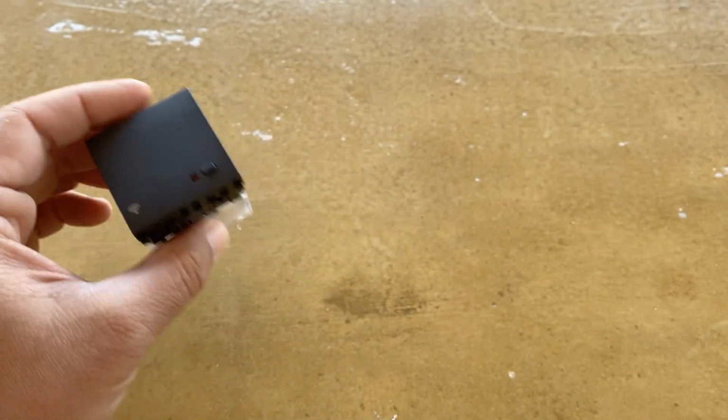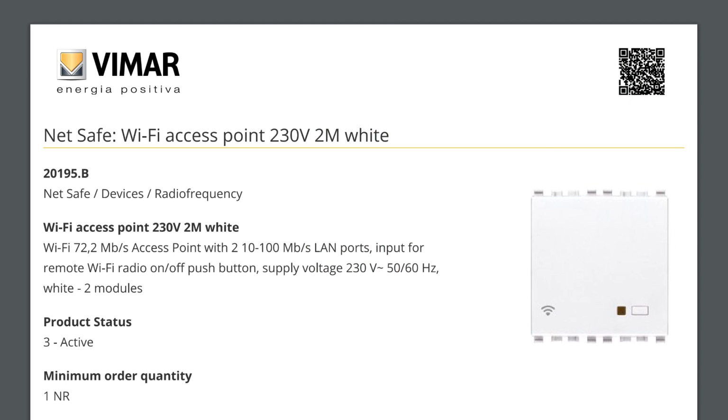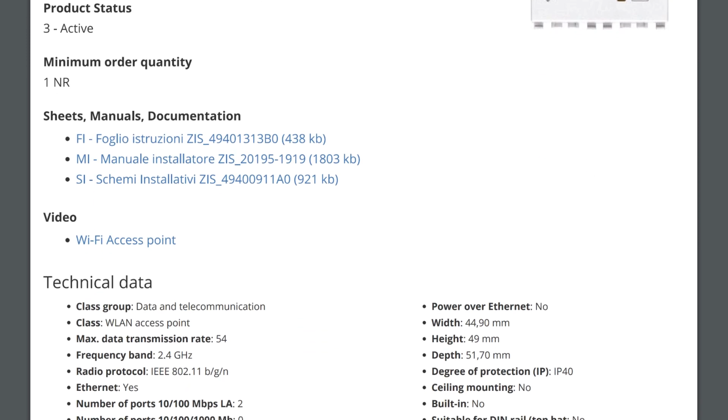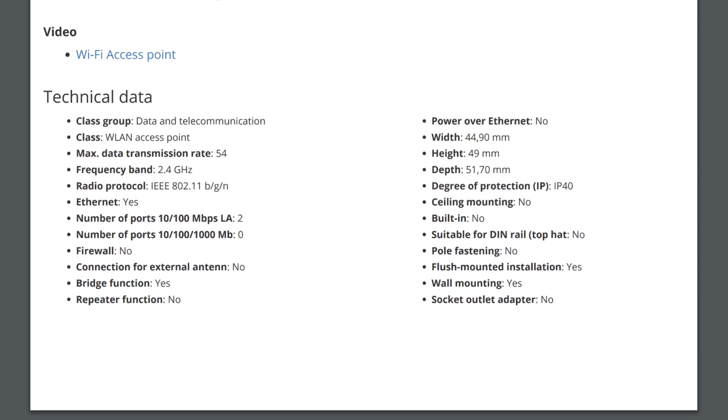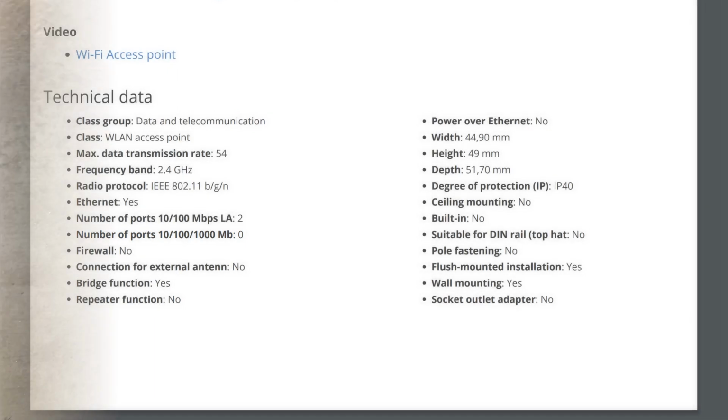Before the installation, let's take a look at the characteristics of the access point. It is a 2.4 GHz access point supporting 802.11 BGN protocol. It has two 10/100 LAN ports. It doesn't support gigabit connection.